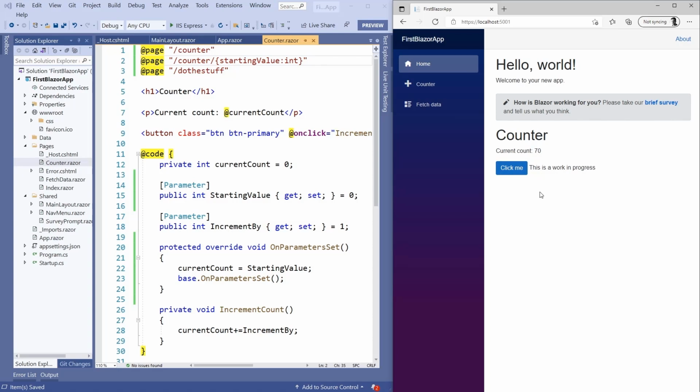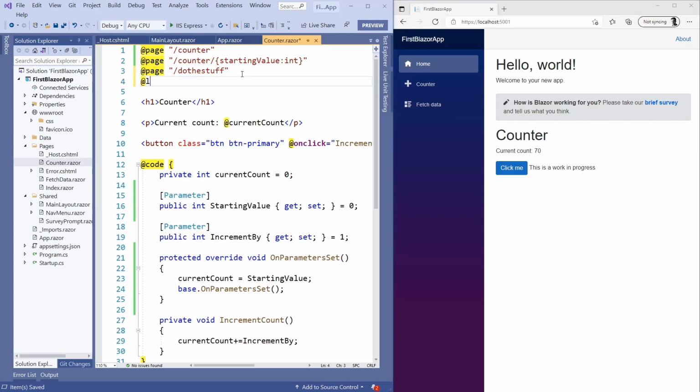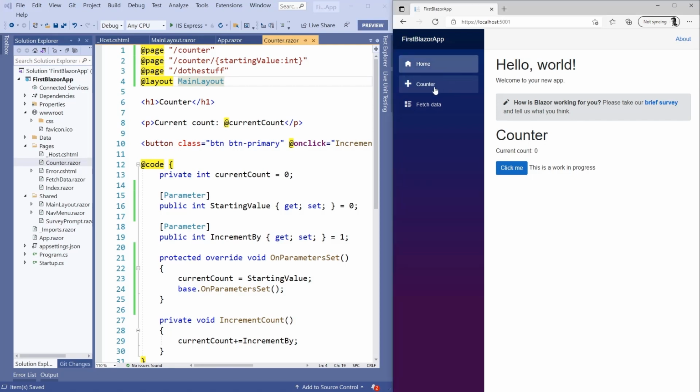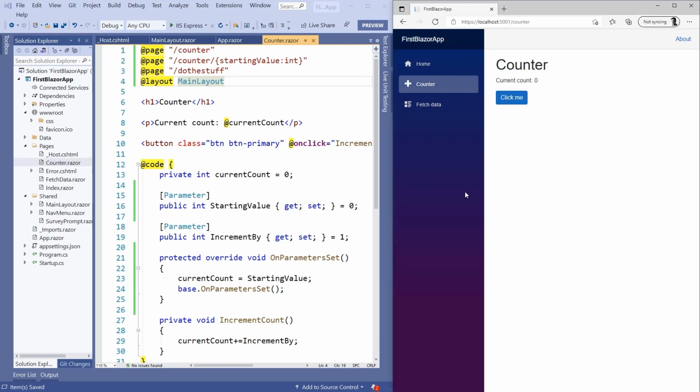If I want to change the layout for one page alone, if I want to go to my counter page here and change the layout for this page, I can use a layout directive here and specify a new name for our layout that we want to display with this page alone. Easy enough. There is so much that we can do with this. This is just the tip of the iceberg for us to use different layouts, set up our pages so it responds and interacts in different ways.